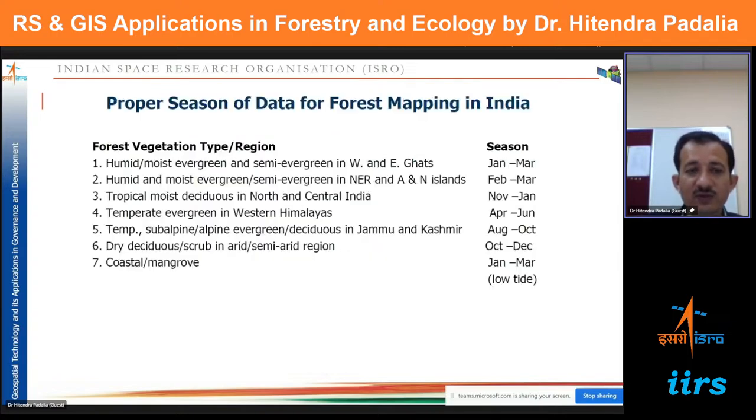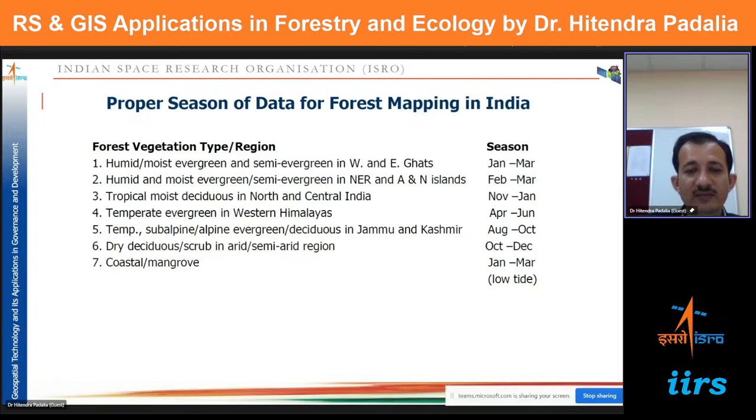Then the other part is when you use optical remote sensing data in forestry, for vegetation type mapping or for biome mapping, etc. When you are using satellite remote sensing data, India is a very large country, so you should have an idea of what the optimal season is for collecting these satellite images. And it is not that for the entire India you can use images from the same month for preparing a vegetation type map. For different parts of the country, you have different climates and different times for rainfall and the dry season.